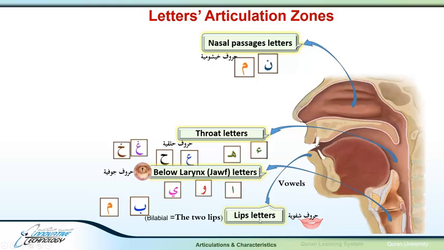Another labial letter is the non-vowel waw, waw ghayr al-maddiyya. Basically, this is a bit different from the other waw, which is the vowel. Here we don't extend it, and that's why we call it waw ghayr maddiyya, which means a non-extendable waw. There is one more labial letter. It's categorized as a labiodental because it articulates by bringing the lower lip to the teeth, and it is the F. F. Now, in English, there is another labiodental letter, which is the V, which we don't have in Arabic.